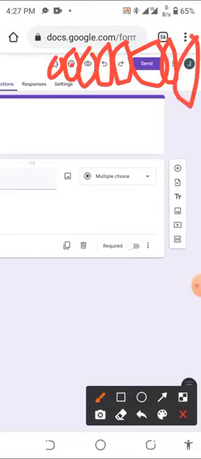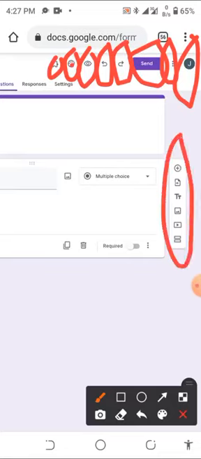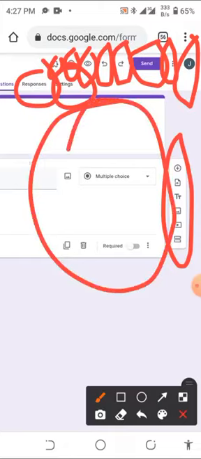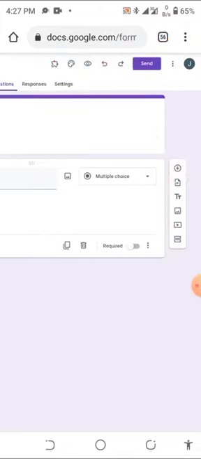So this is what we have here. I'm going to be showing what we have here as we move on in the tutorial. Here we have responses. When they fill the form and send, you get your response through this place. Then it's set. You want to set your page. Then other parts here, I'm going to be explaining them as we move on in the tutorial.